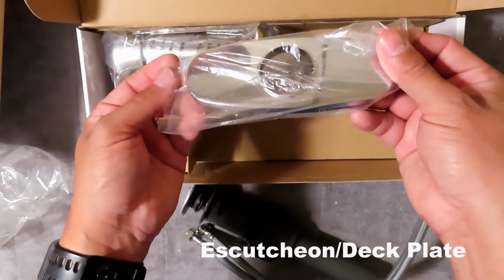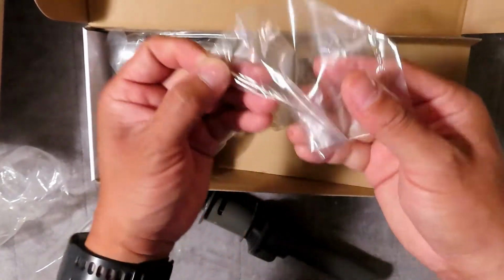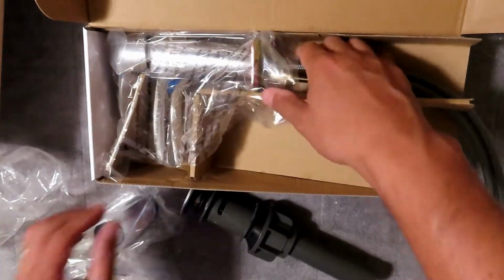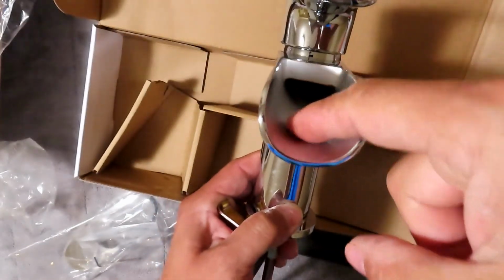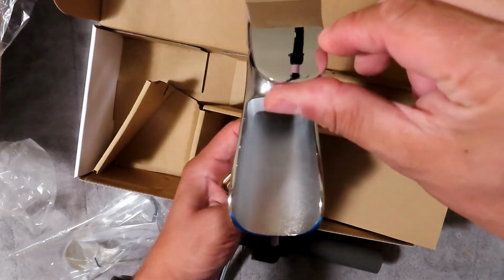Here goes the chrome tool. It comes with a tool. And here you have it. This is where the water comes out and you pull it up.